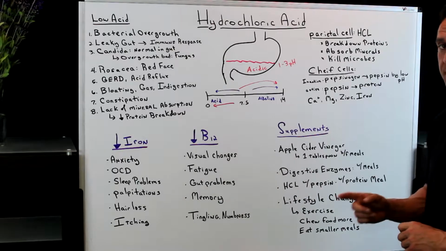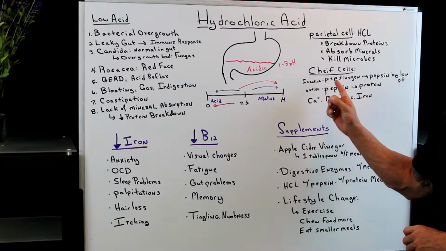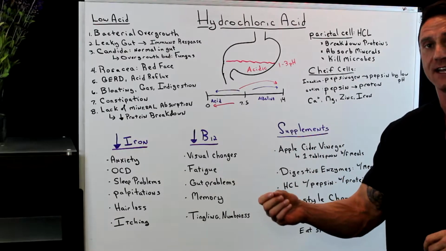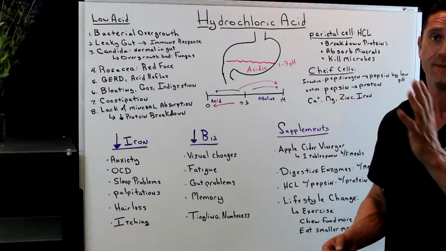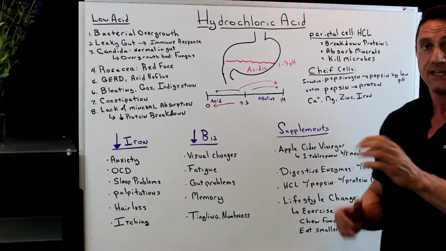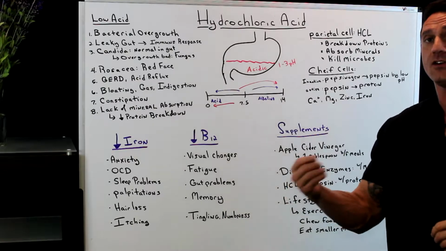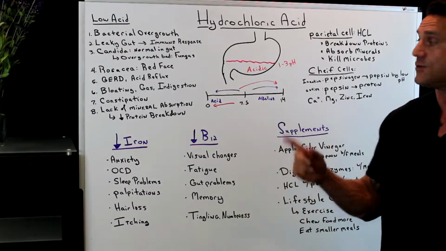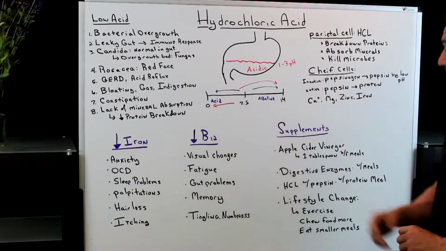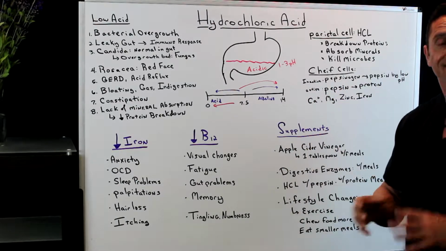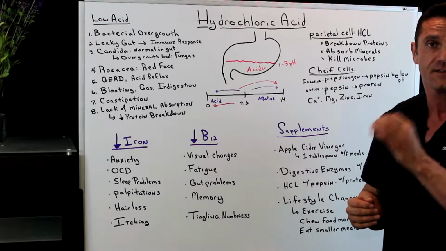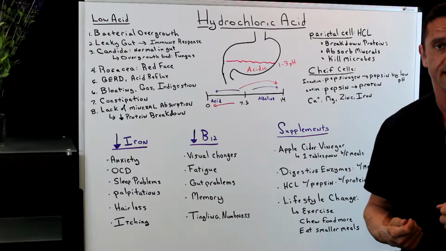Now we have another set of cells in the stomach called chief cells. The function of the chief cells is to secrete the inactive form of an enzyme, pepsin, in a form called pepsinogen. Now, pepsinogen converts into pepsin in low pH. So we need low pH for that conversion, because if we don't get the low pH, then we don't convert enough pepsinogen to pepsin. Now, the main function of pepsin is to break down proteins. Remember, we break down proteins in the stomach, and we actually absorb them in the small intestines.